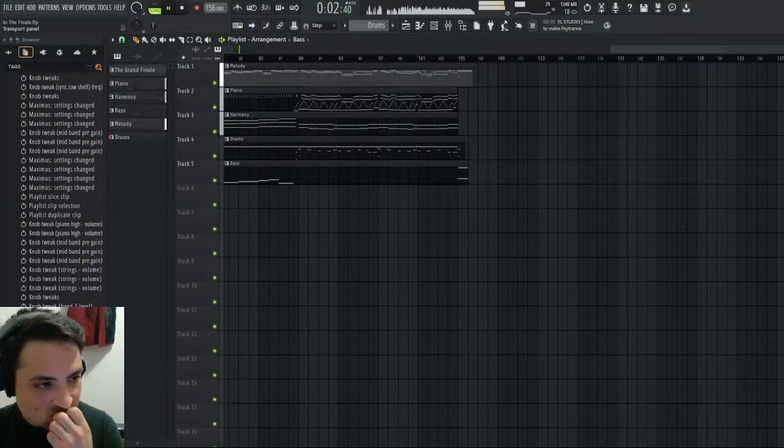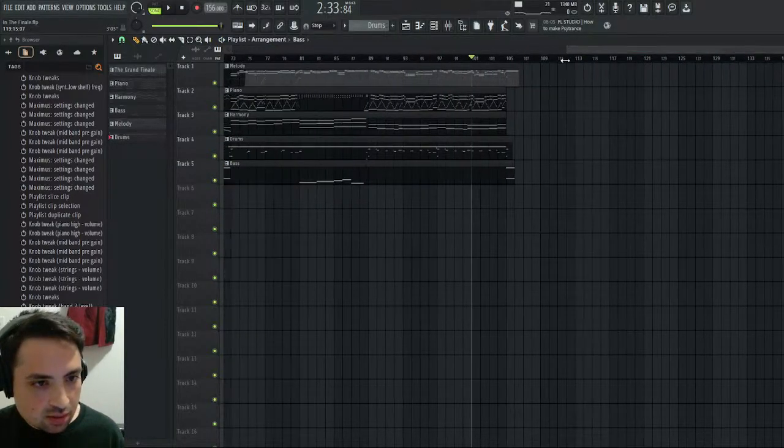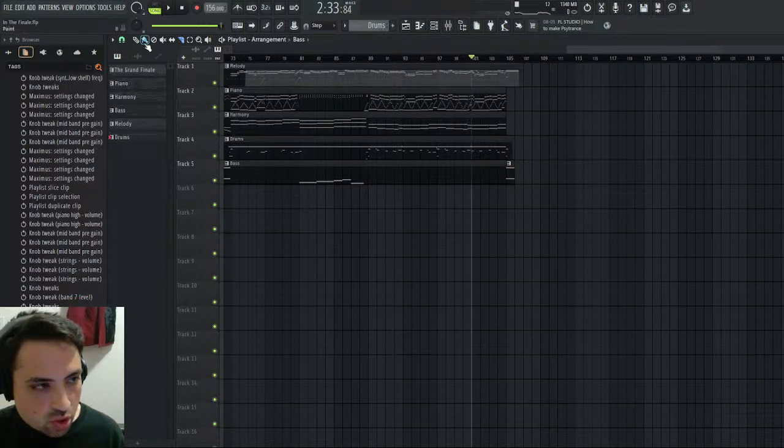Nice. The only thing is I do want to make this little piece unique and extend that one note out.